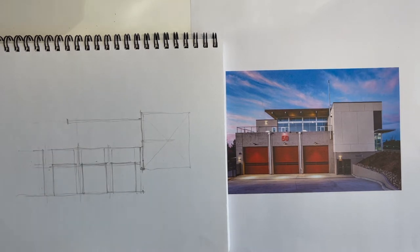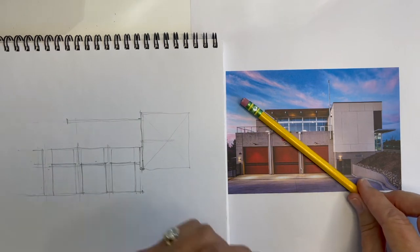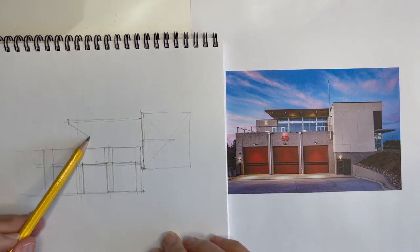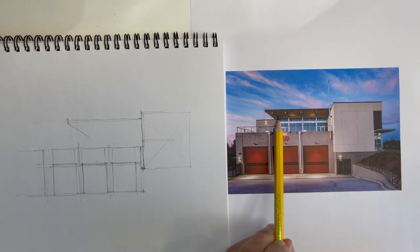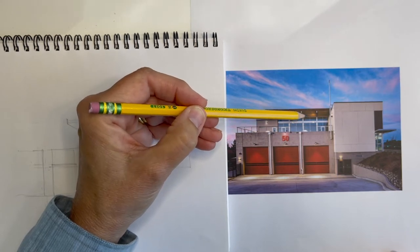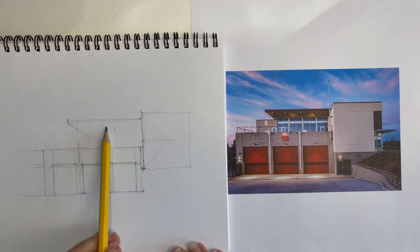Take that line away. Now here's one of our funny diagonals. That's the edge of that roof receding back. Let's find it by using our pencil to tell us what that angle is. Looks like it's like that. Okay. How about where this line is, which is the back edge of that overhang where it hits the wall? While we're looking from here to here, the top of this wall to the top of that roof, I'd say the top of the glass wall is about two-thirds of the way up. Let's try it and draw a horizontal line.